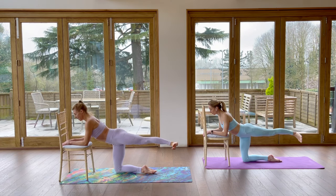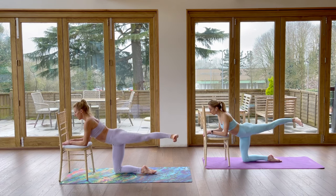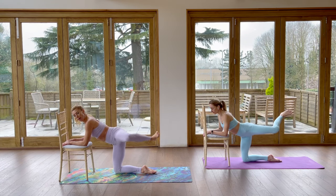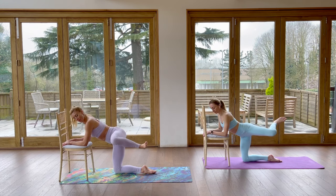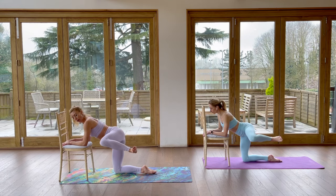Toes drawn back, support yourself as much as you need on that chair, keep the core braced, shoulders down, four more. Now slow it down, knee to elbow, keep the hip high, push it back. Again, draw in, and kick it back. Working that outer hip area.